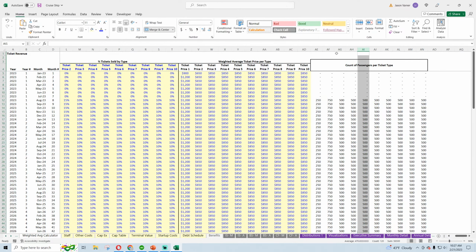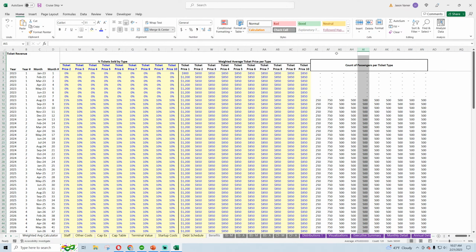So now, if I scroll over, this should equal 5,000. This should equal 10. Okay, and that's your error check here. So the total tickets sold should equal the total tickets by ticket type, or else you've broken a formula or something happened.